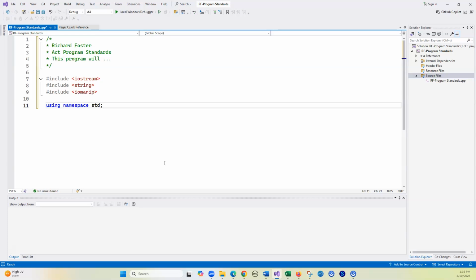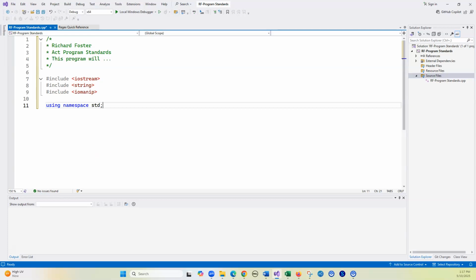But if you don't do it, you're going to have to type in std:: a lot, which kind of leads me often to believe that you copied somebody else's code. Because I'm kind of saying you should use using namespace std, but I'm not going to recommend it. But then I'm going to show you a workaround so you don't have to put in using namespace std, but you don't have to type in std:: either.